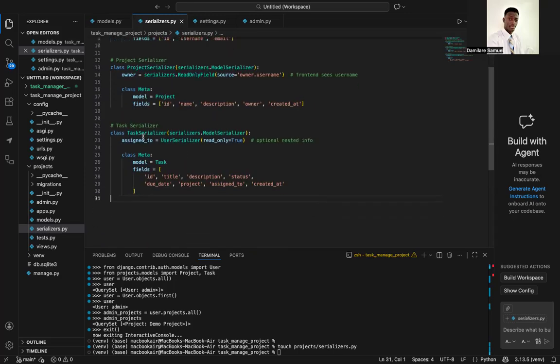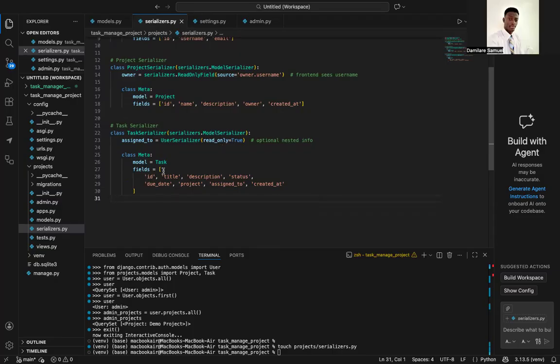Then the other thing we are serializing is the tax model. As you can see here, we are serializing this. Now, this also, assigned to, we're making it read only so that someone cannot just manually edit it. You can only see it and read from it, but you can't change it, right? That's what we're trying to achieve here.